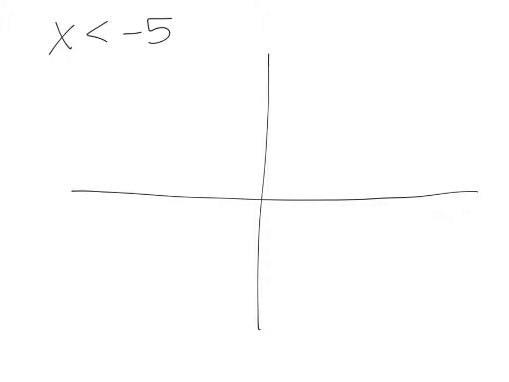All right, so then I asked you to graph, and I threw you into inequalities. So the first one I asked you to graph was x is less than negative 5. So when I draw my graph, the first thing I have to do is pretend this is x is equal to negative 5 when I'm thinking of graphing.